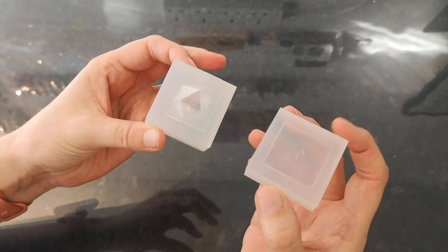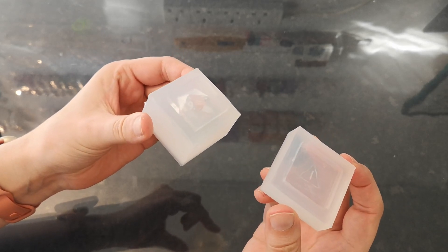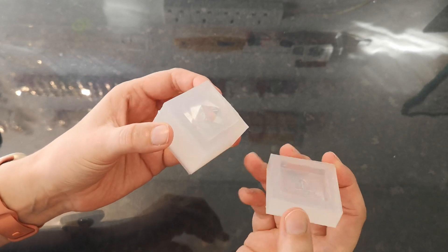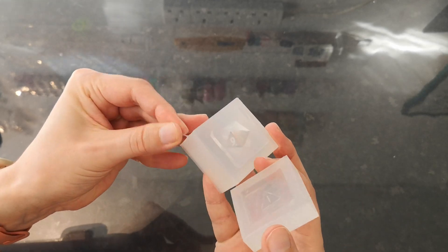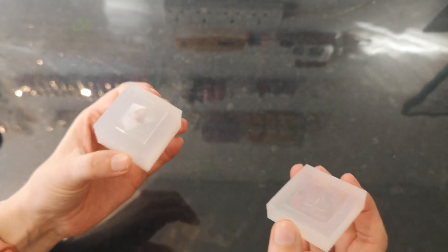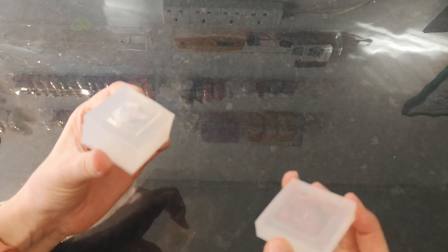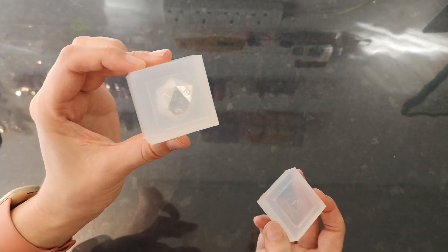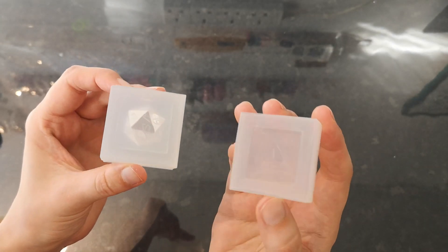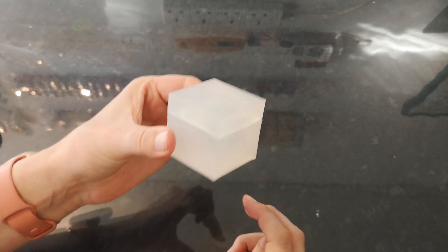This is what we're going to be making today - a two-part cap mould for a D20 dice using the Tief's Things mould boxes. This is project one in the Tief's Things Dice Making starter kit, but you could do this with a full set of dice in one mould, or make multiple ones for a full set. It's the same method throughout. We've got our D20 in the base and the number one on the lid, with our keys in there so it all fits nicely together.